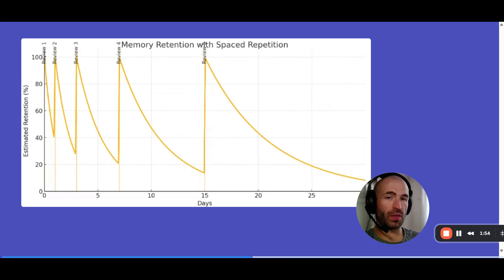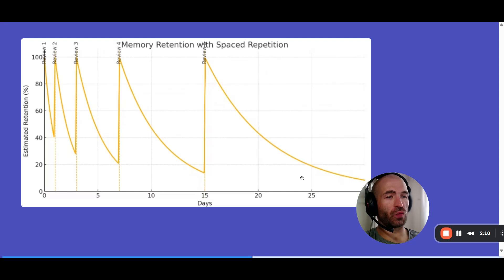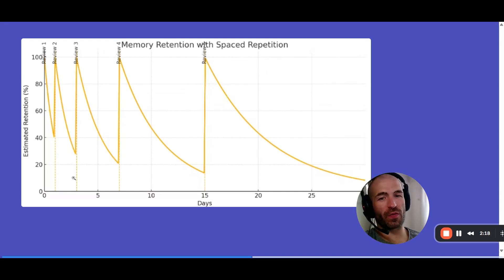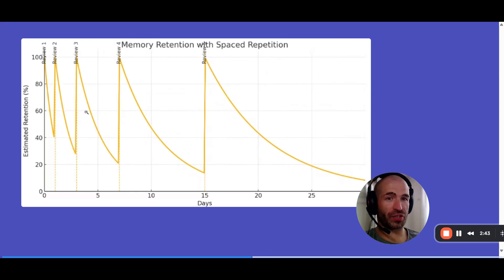If you don't review it, you'll eventually forget it. It doesn't drop all the way back to zero — it drops very quickly at first, but if you see it again in 30 days or so, you'll have a vague memory, maybe remembering five percent or one percent. But with each review, it falls less sharply — the forgetting curve gets less and less drastic with each review. That's why you need a lot of reviews in the beginning.